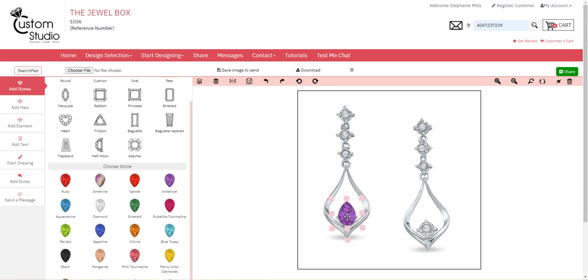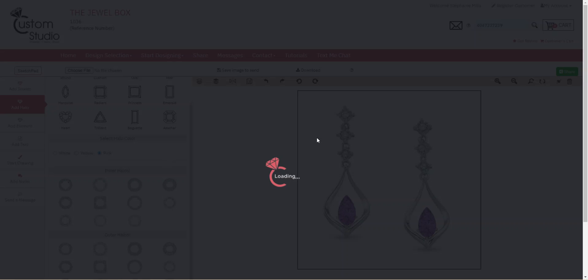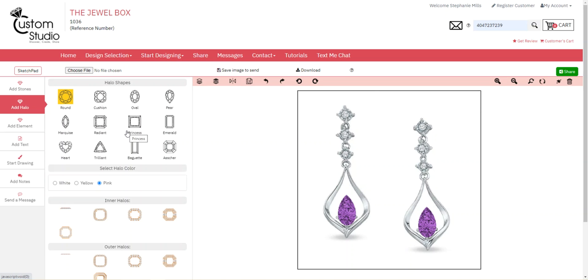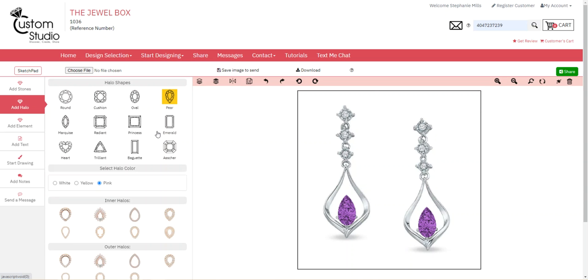You can overlay it simply right up there, and you can stretch it out if the pear shapes were a little bit longer. You can duplicate them very easily again. And you can add a little halo of what it would look like with a pink halo inside it, which you could go into halo for. You could select pink in color since these are going to be in two-tone that we are trying to create. We can select the color, we can select the shapes. The options are endless when it comes to designing here in Custom Studio.